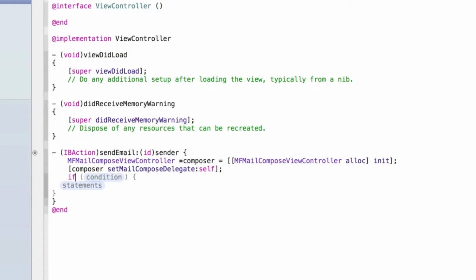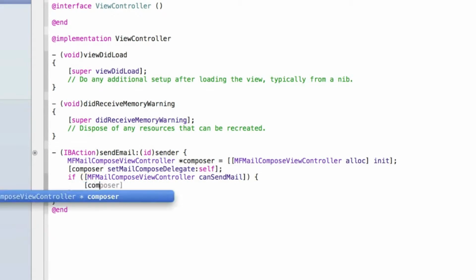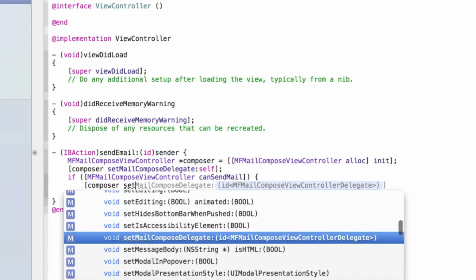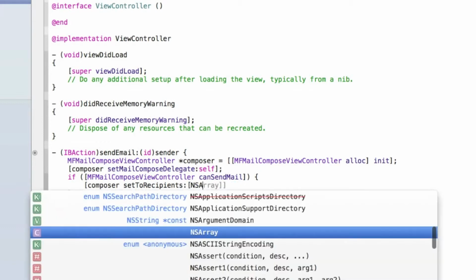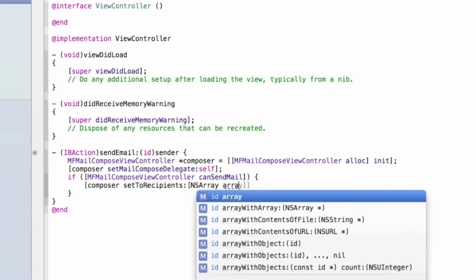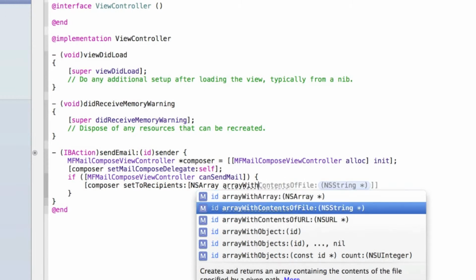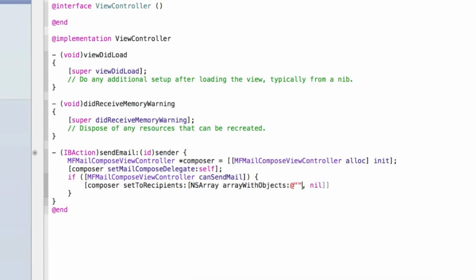Then type if, open square brackets, MFMailComposeViewController canSendMail. Then inside the statements type composer setToRecipients, open square brackets NSArray arrayWithObjects, at speech mark, comma nil, close that set of square brackets and the other set of square brackets and add a semicolon.